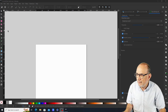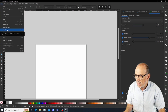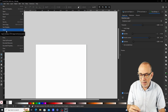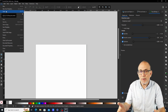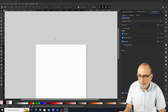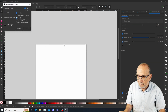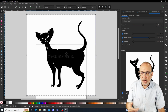We're going to start by importing the image into Inkscape. You might notice that there's the option to open an image and to import an image. We're going to import the image because if you open it, it's going to open a whole new project, and we don't want that. We just want to import the image into this project that I already created. So we go to import and open up the Cornish image that we created in GIMP. We click on that and say OK. At this point, the image is imported.